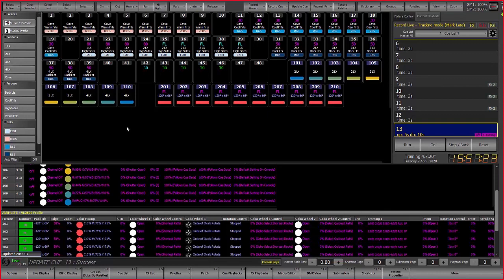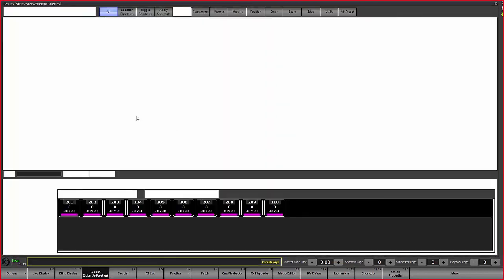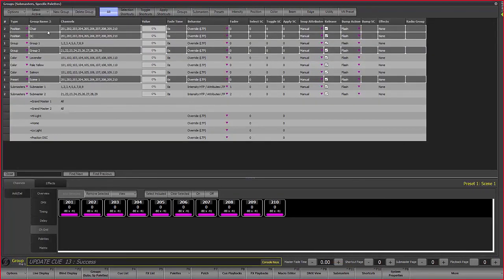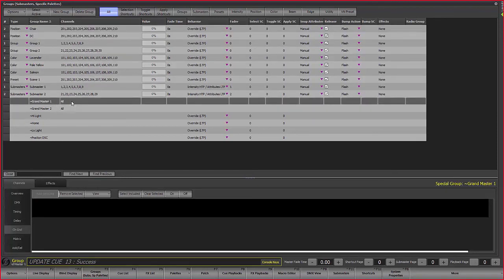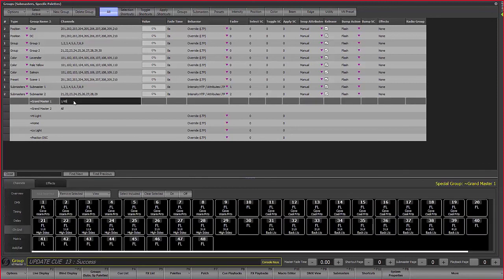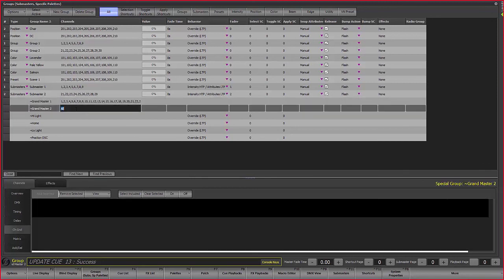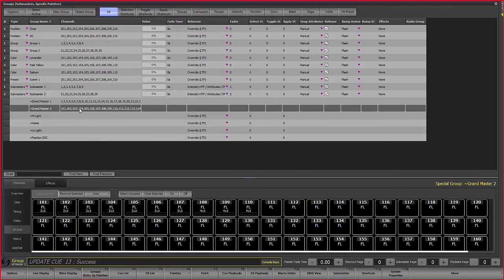Couple of other questions. The assign fixtures to the Grandmaster. If you're on the console, you can actually select fixtures and say record bump and press the bump button to that Grandmaster. Actually, the Grandmaster is really already there, so I would use update. Here in PC land, I would come here, I would look here, you've got your special groups, and Grandmasters are them. So if I wanted Grandmaster 1 to have 1 through 48, then I would just change it. And if I want Grandmaster 2 to have 101 through 1000, then I would just change it. And to restore it, you can just highlight that and go back to all.